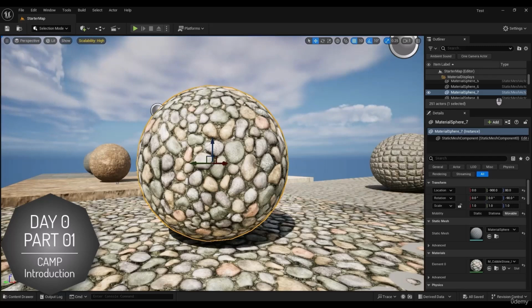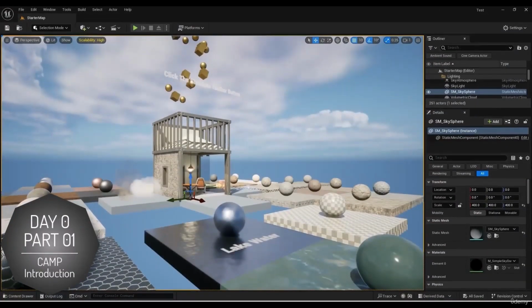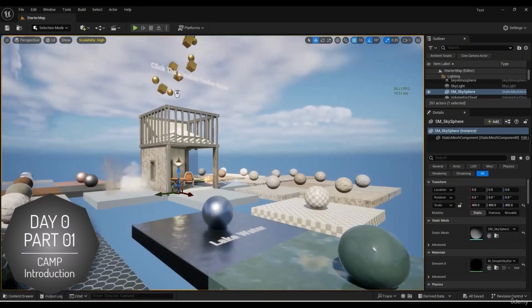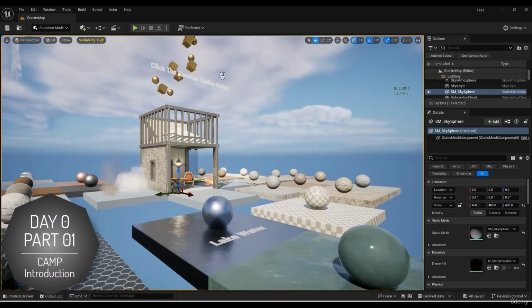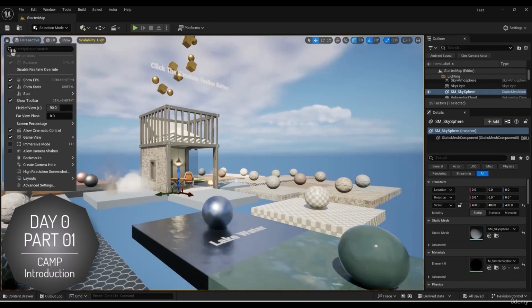Well, let me tell you one point as the last point of this video. FPS is a number that is very important and vital for us in Unreal Engine. Now, what is this FPS number? Where can we bring it up and check it? And what does it mean for us at all? First, let's see how we can activate it. You can click on these three lines, and here, click the Show FPS option so it's displayed for you here. You can also do this with a shortcut, Ctrl-Shift+H.